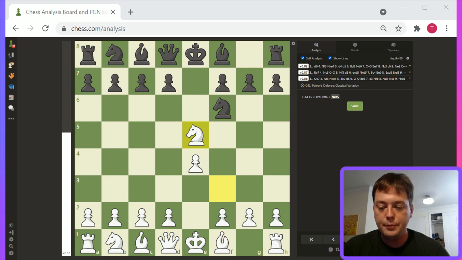E4, E5 is normally an open game. With E4, E5, you're getting a position where there are going to be open lines of attack and threats. It's a highly tactical game with a lot of open lines. That's the main point of the E4, E5 openings, so that's what they're referred to. The open games are E4, E5, semi-open are E4 and then something else, and closed games are D4, D5.